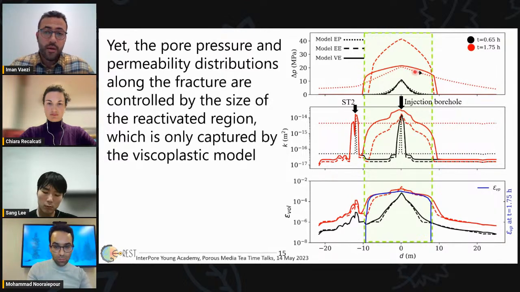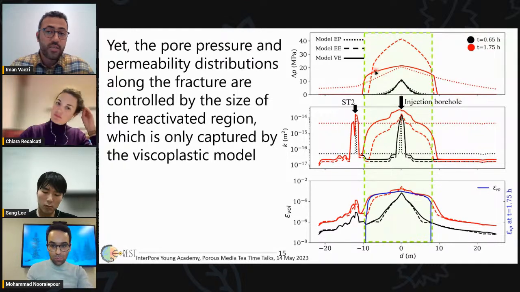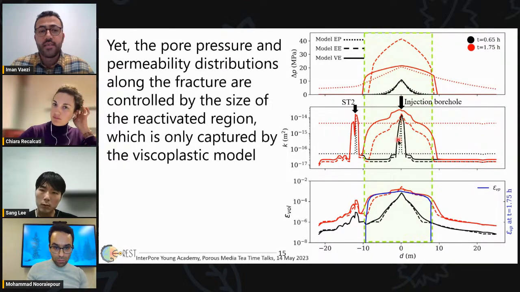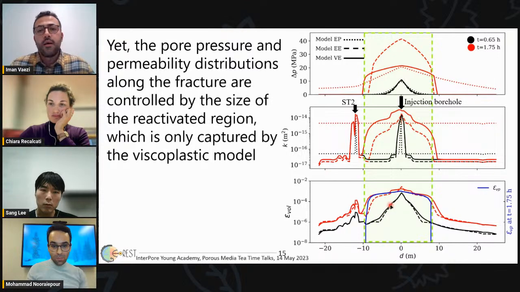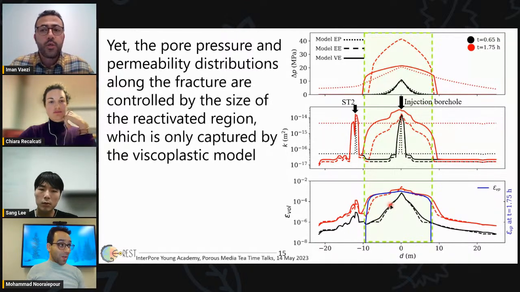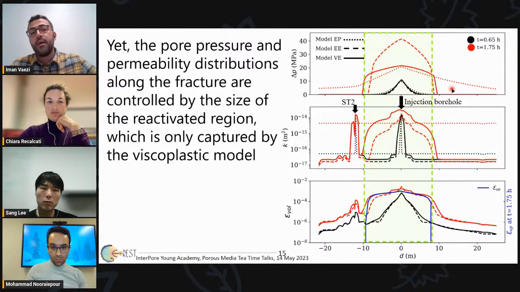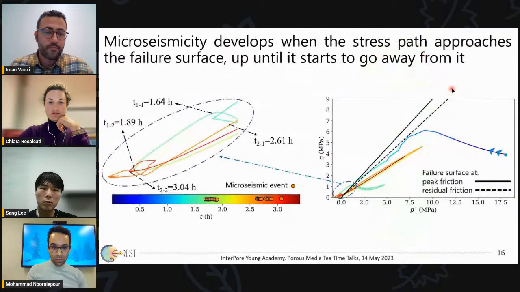The pore pressure buildup along the stimulated fracture mainly occurs within the reactivated region with irreversible strain, highlighted in green color. This plot accentuates the fact that even though the first model can reproduce the same pressure as the third model at the injection well, the pressure profiles are quite different. And the first model overestimated pressure buildup along the fracture, especially out of the reactivated zone.